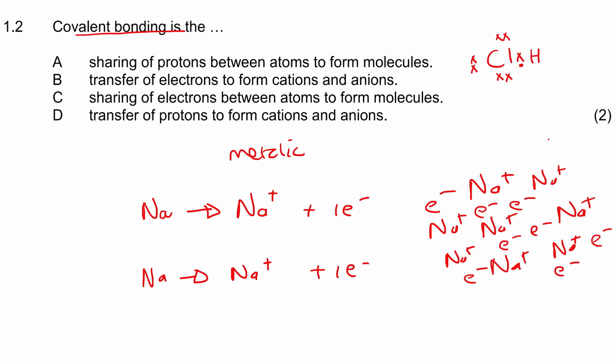And this is how metallic bonding forms, because now we've got this attraction force between the negative electrons and the positive ions over here. And so what you might have seen your teacher mention is that all these electrons are called a sea, like an ocean, of delocalized electrons.